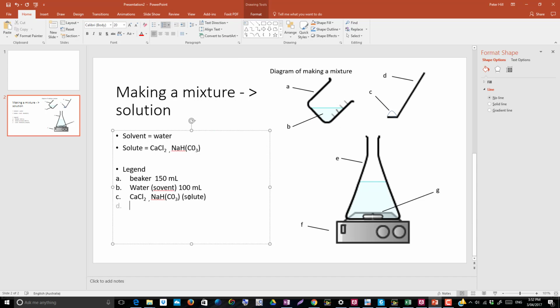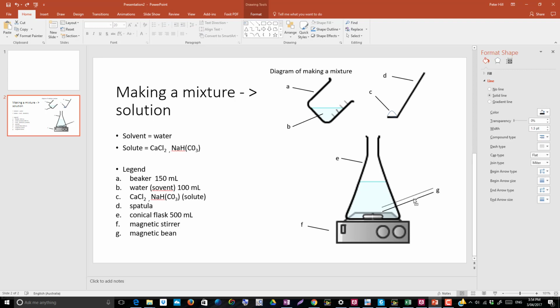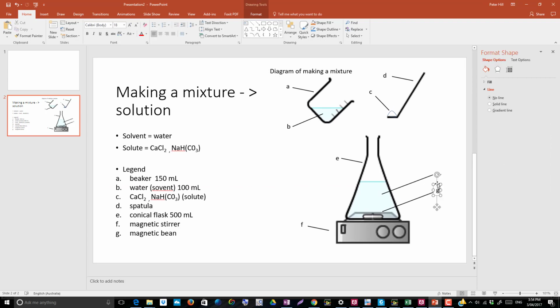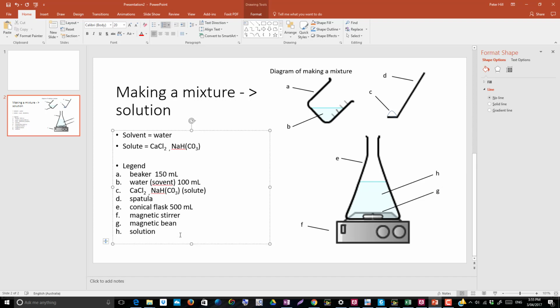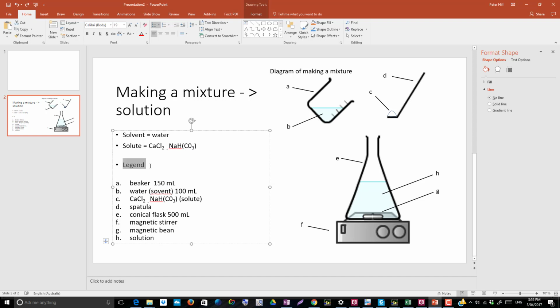We're now looking at what the solute or the powder is that we put in, the spatula, conical flask, and it's on a magnetic stirrer. So you particularly need a magnetic stirrer when you have solutes which are not so soluble in the solvent. And I realise here that I have to label the solution separately. There's a conical flask that doesn't have the solution in it at the moment. And giving it another letter, so you can see the ease with which the letter legend process works. Underlining it, and here we go.